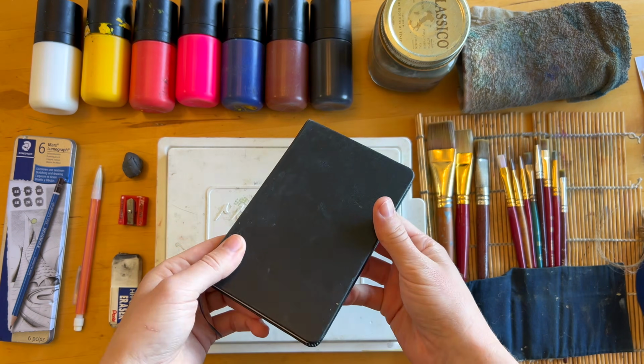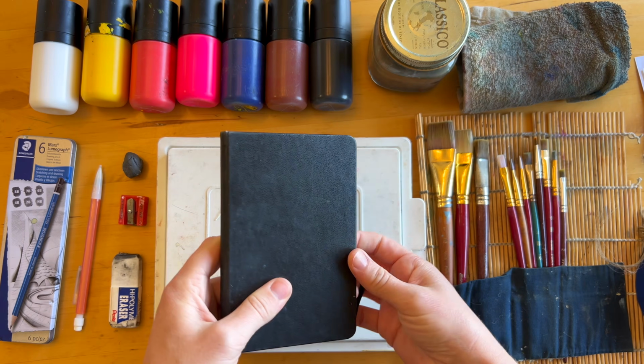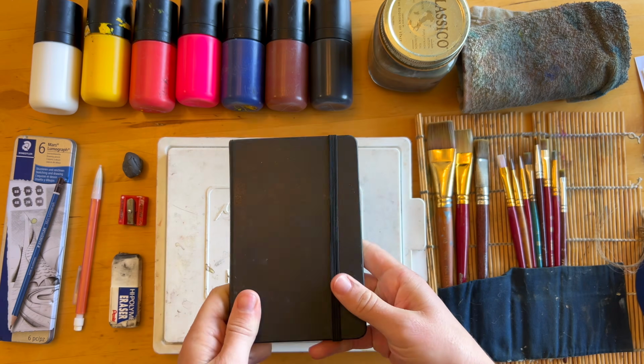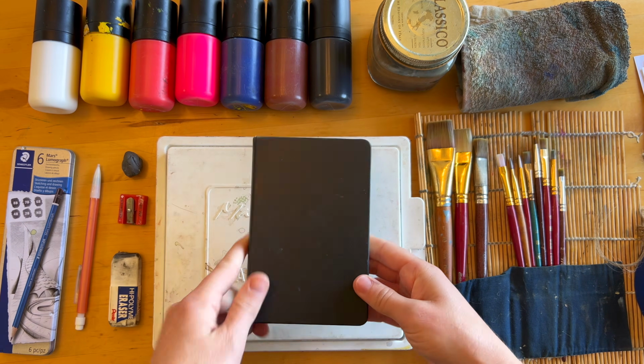And I get the pocket-sized sketchbook, so I can easily take it anywhere. I can travel with it, which is really nice because I like to sketch often. So this is the sketchbook that I like to use.